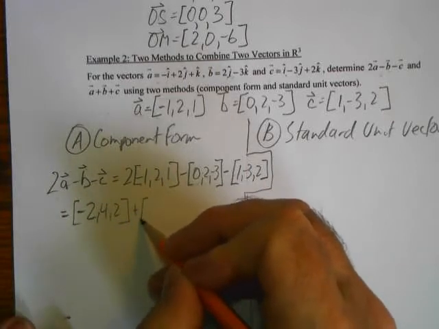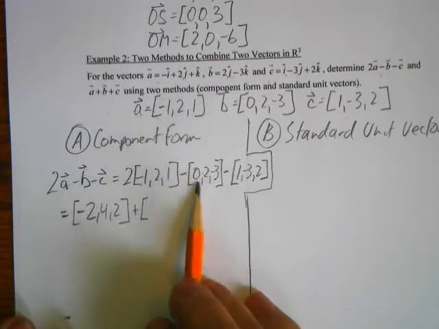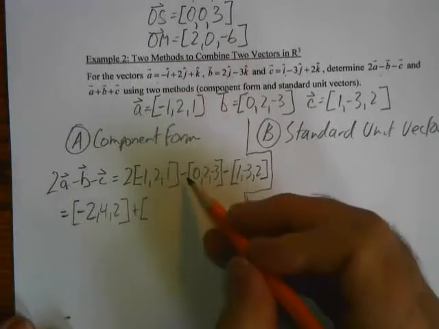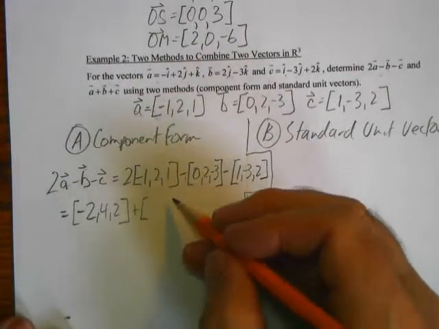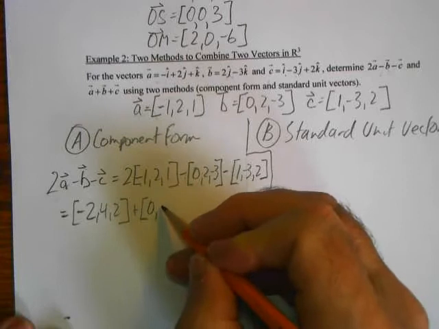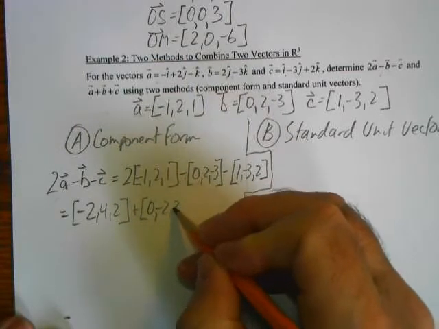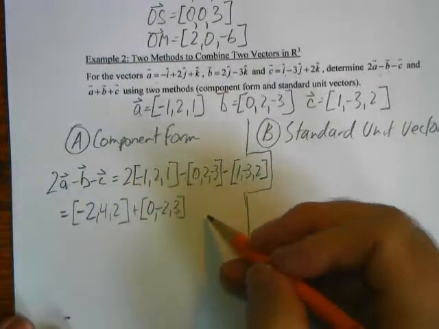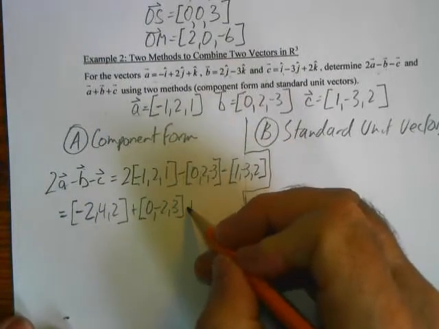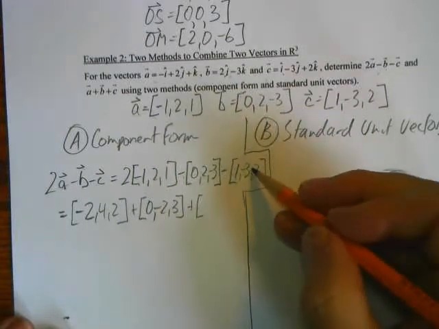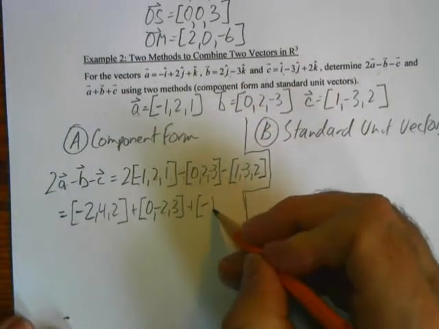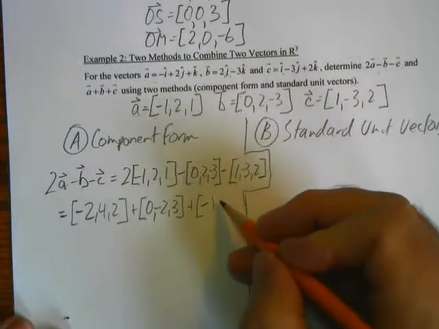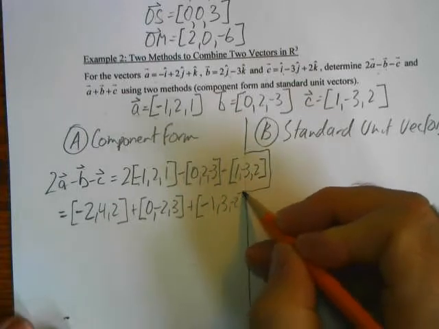And then I'm going to multiply this by negative 1, and I'm going to change it to an add just to make it a little bit easier to deal with. So I'm basically flipping all the signs inside because I'm changing it to an add. And then same thing with the third. Flip the signs inside, changes it to an addition. So 1, 3, negative 2.